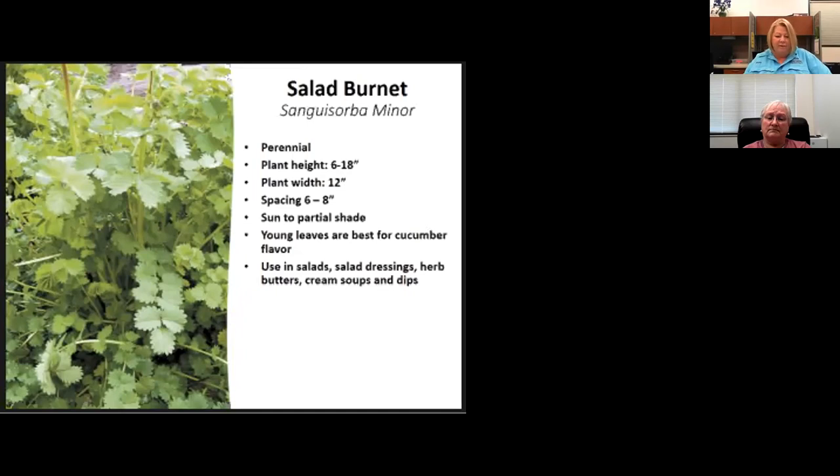Salad burnet is a very pretty plant. It was sometimes used as an erosion control. It's easily started from seed with moderate moisture, germinates easily and fast, and thrives in well-draining soil. Stems rise from a basal rosette on the second year and it can flower then. The flowers of salad burnet are not self-pollinated — they must be pollinated by wind. In good conditions, the plant will form seeds in the fall. Like corn, if you want it to make fertile seeds, you'll need a succession of plants to pollinate each other in the wind.